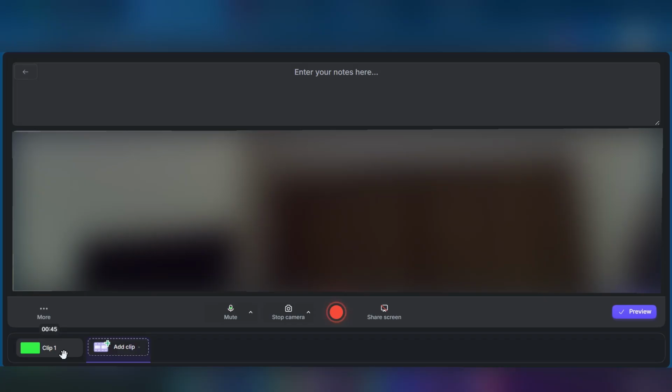As we mentioned before, instead of recording from beginning right down to the end, you have your first clip. If you click on that first clip, it will take you to the editing pane where you can do some more with that video which has been recorded.